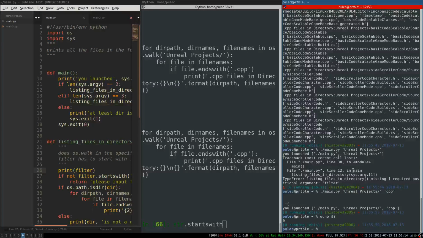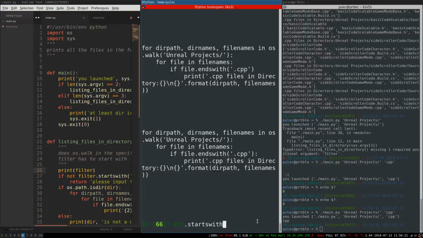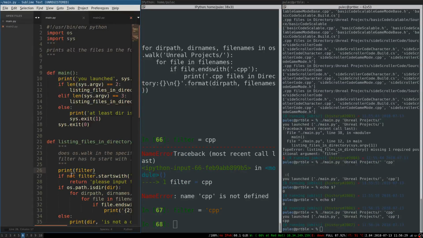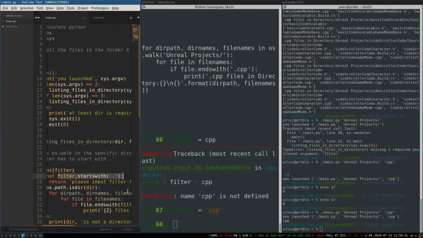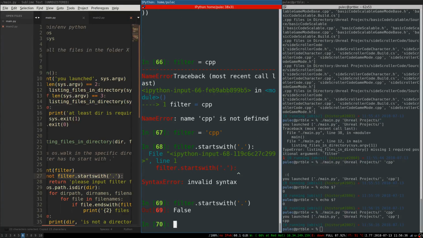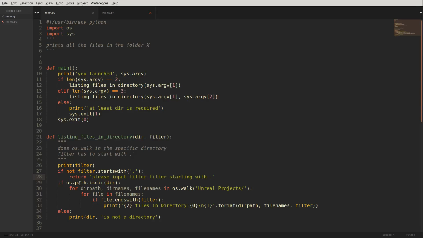Let's print it. If not filter, come on. Filter is CPP and filter doesn't start, so that should return. It doesn't print it, of course, because I just return it as a string and don't print it.